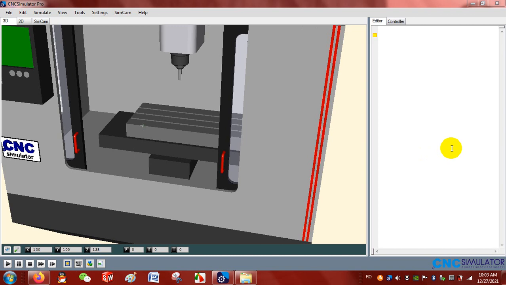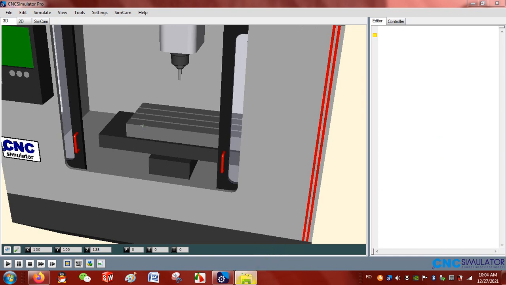Together we will simulate two parts which contain the G02 and G03 commands. So we will learn how to use clockwise circular interpolation and anti-clockwise, or counterclockwise, circular interpolation.